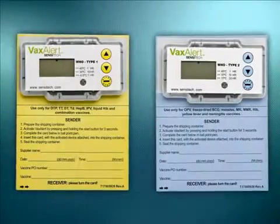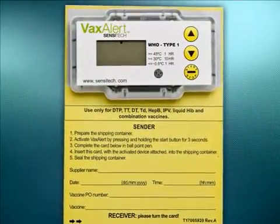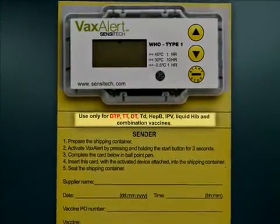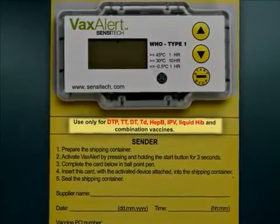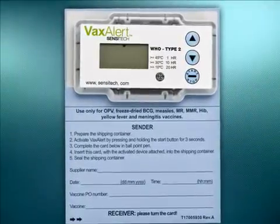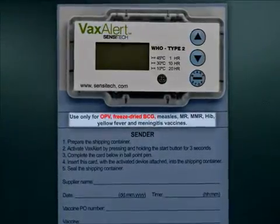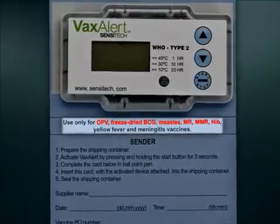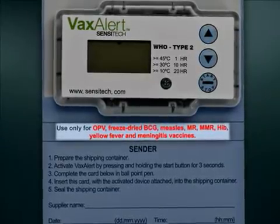There are two types of Vaxalert indicator devices. The Type 1 device is attached to a yellow backing card and is designed to accompany the DTP, TT, DT, TD, hepatitis B, IPV, liquid HIB, and combination vaccines. The Type 2 device is attached to a blue backing card and is designed to accompany the OPV and freeze-dried BCG, measles, MR, MMR, lyophilized HIB, yellow fever, and meningitis vaccines.